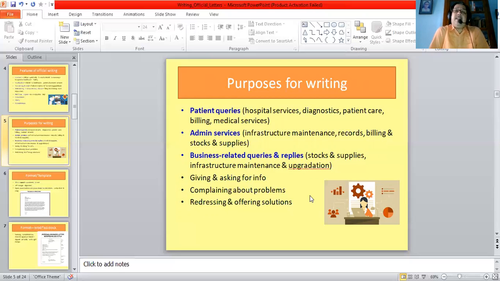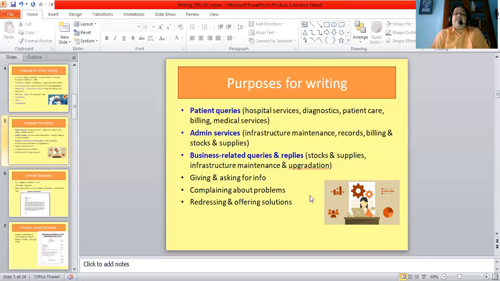Billing details, obviously you will have to look at the financial aspect as well, relating to patient billing, other kinds of medical transactions, and bills made by doctors also, and the medical insurance that different patients have. So again, the settlement of claims, transaction with these third-party insurers and others, and various kinds of medical services. So there are lots and lots of different queries from patients, from potential patients, their family members, which will come in and you will have to reply back to all of them.